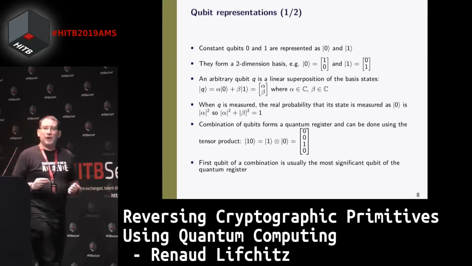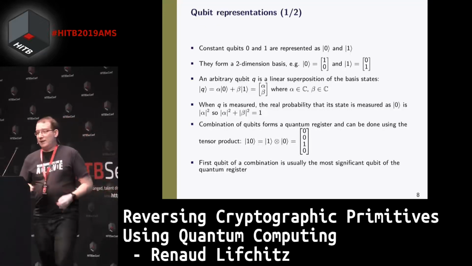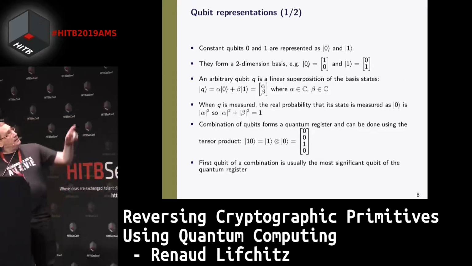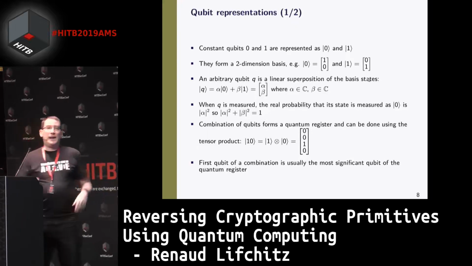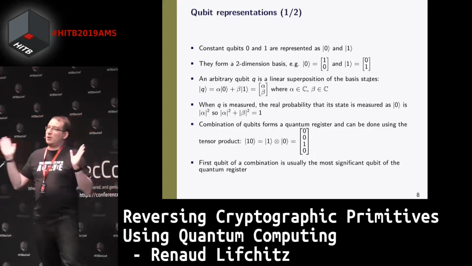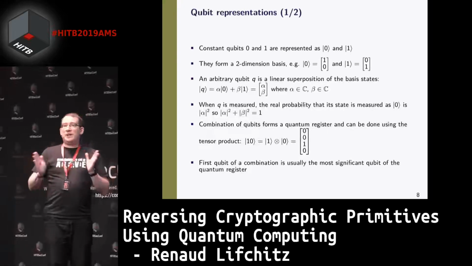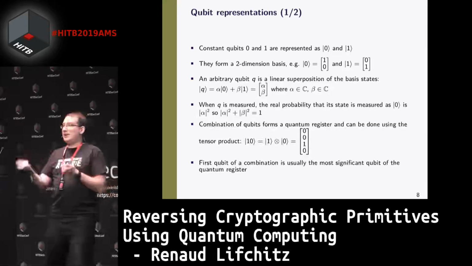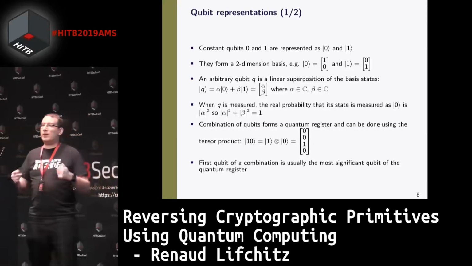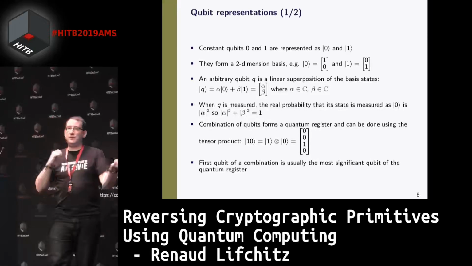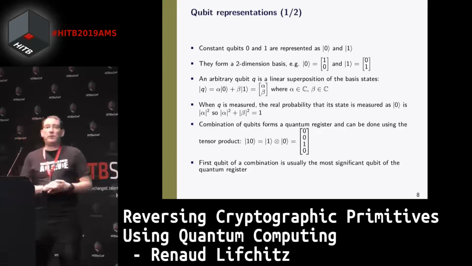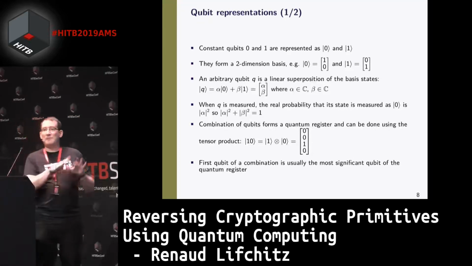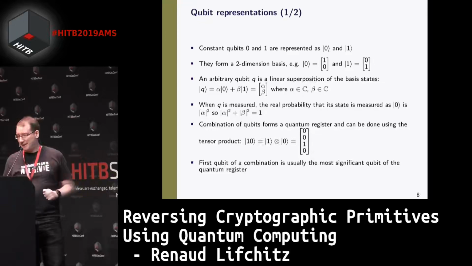From a mathematical point of view, a qubit is a vector of two values. For example, the qubit ket 0 is (1, 0) and the qubit ket 1 is (0, 1). They form a basis, that is to say, every qubit is a linear combination of 0 and 1 with different probabilities. That can be 100% 0, 100% 1, or a combination of both, that is to say 50-50 or 20-80 and so on. There are ways to combine qubits to form what are called qubit registers using tensor products. That's very mathematical, so don't be afraid of that. It's not a major point.